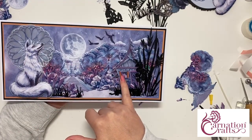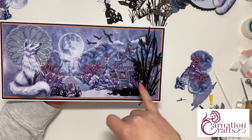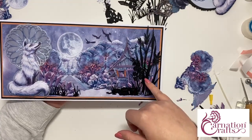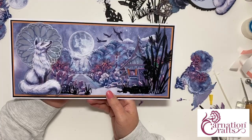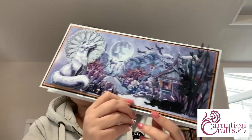We've got a house here, a spooky hut from Quiet Retreat, Tranquil Times, and then the silhouettes I've used, not part of the Halloween special edition, but just used in their silhouette form from the Growing Wild, again part of Misty Morning. I will pop up links and details of the die sets used to create this card, but I hope you find that's a really fun way of crafting and creating a design. Let me swing that camera around, because sometimes it looks different from different perspectives. So that's created our spooky panoramic view for our wily fox / wolf with his new Halloween special vignettes.